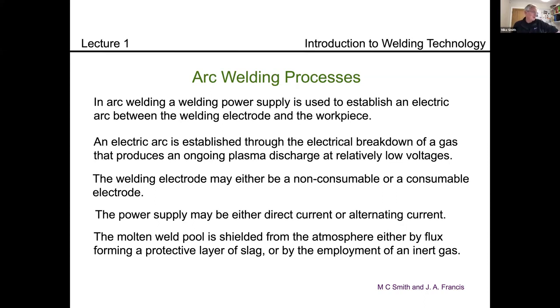And a critical thing is that you have to protect the molten weld pool, the material you've got very hot and melted, from the atmosphere, because if you don't, the oxygen in the atmosphere will react with the molten weld metal to form oxides. Those oxides can then become entrained in the solidifying weld metal and cause defects. So you really, really do not want to oxidize a weld pool. It's a very bad idea. And so you have to protect the molten and very hot metal from the oxygen in the atmosphere. And there's two ways of doing it. You can use something called a flux, which forms a protective solid layer of something we call slag. Or you can use an inert gas that you blow over the surface to keep the oxygen away. And we'll see both of these in a few minutes.